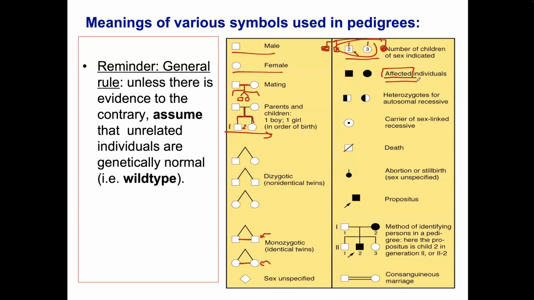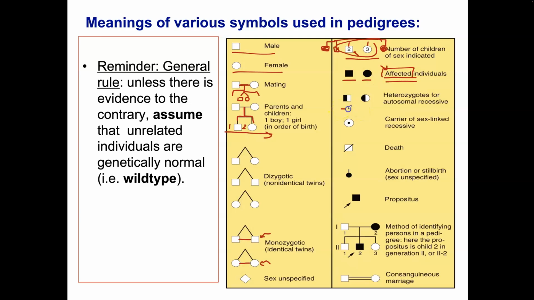Some people say afflicted, but it's not really appropriate to say afflicted, because sometimes we're talking about the ability to roll your tongue or not when we're showing inheritance of these traits. And so rolling your tongue is not an affliction. It's just a condition or a trait or an ability. Whether your earlobes are attached or not is not an affliction. So this is the correct scientific term, and we color in the box, the square, or the circle.